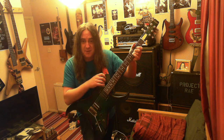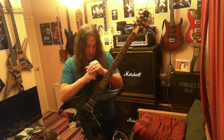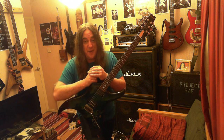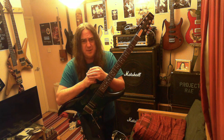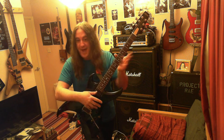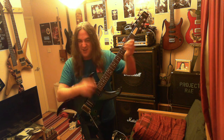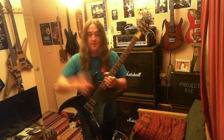If I'm selling a guitar for £100, it's not going to have Yamaha pickups in it, because the Yamaha pickups probably aren't worth that much money, to be honest. I think my pal Wayne bought them for me. He paid something like 20 quid for them. If they were Seymour Duncans or something, you can go, oh well, they add value to the guitar, whereas those ones aren't worth any money, but they will be fucking brilliant. Rock and roll.